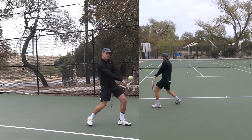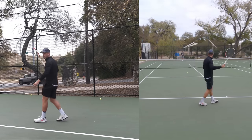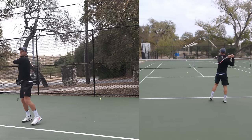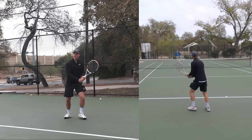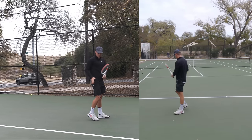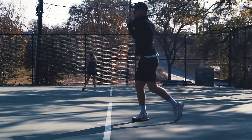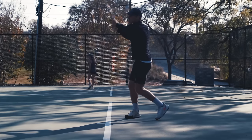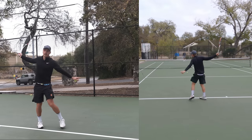Okay, so don't worry too much about what I'm doing on my upper body, but really pay attention to my lower body, how I'm always clearing my hips as I'm hitting the ball. Boom, boom, pivot. Boom, boom, pivot. So this left leg here, the back leg, if you're a lefty it would be your right leg, obviously, really pushes you straight forward into the court, so you can then step on the right leg, hit, and clear.